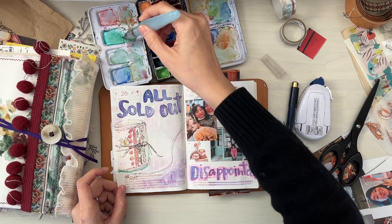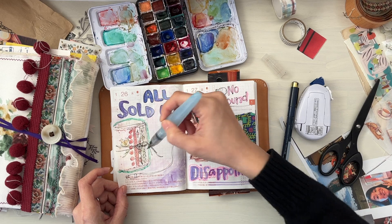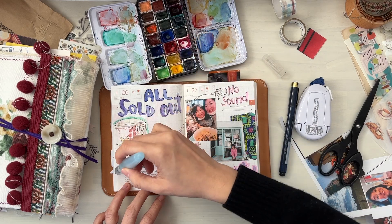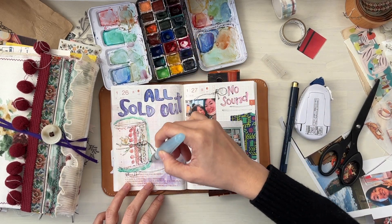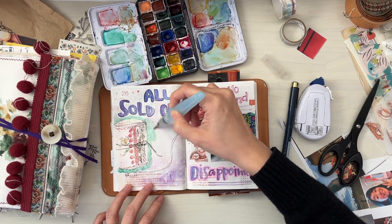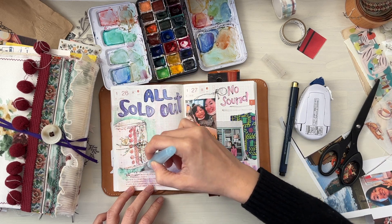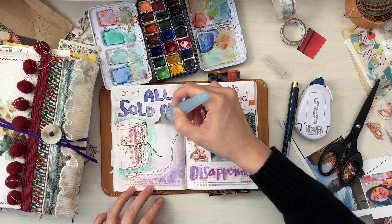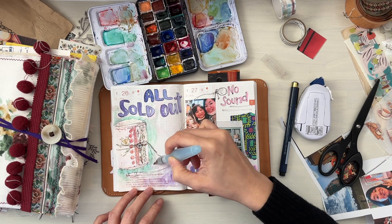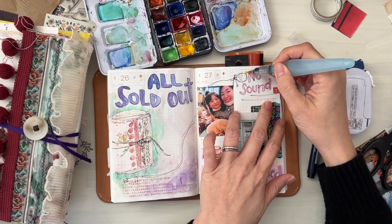I've been doing this for several years now, where I would doodle or draw and then color it in with watercolor, let that dry a bit, and then outline the drawing with some type of color. Sometimes it's outlining it with a gray brush marker, sometimes with just pencil crayon, and a lot of the times I'll just outline it using standard watercolor. Whatever I feel like using is what I'll do.